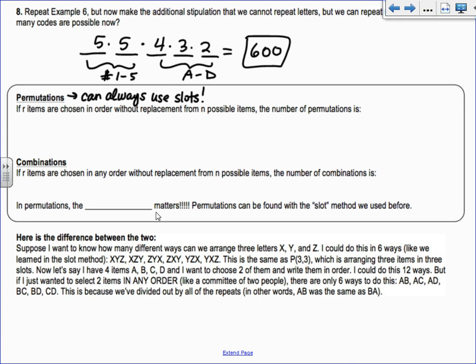Okay, I have 8 nieces and nephews, but 4 of them are from one family, and their names are Eleni, Bridget, CJ, and Devin. They make the perfect probability problem, A, B, C, D. So we're going to talk about A, B, C, and D. So let's say I'm selecting 3 of them. So let's say I select Eleni, Bridget, and Devin. Okay, and I want to have some kind of competition. And I want to see who's going to get first place, second place, third place. Okay? Eleni, Bridget, Devin is different than Bridget, Devin, Eleni, or Devin, Eleni, Bridget, right? Does that make sense? These are all different.